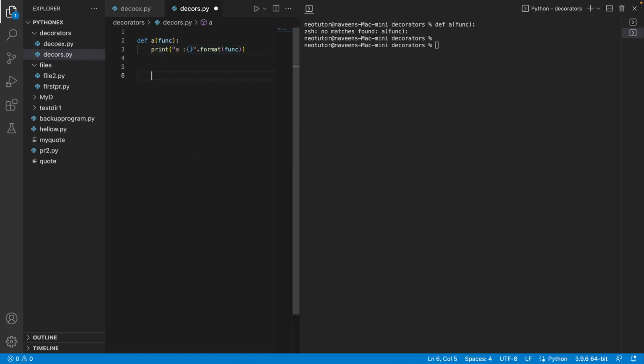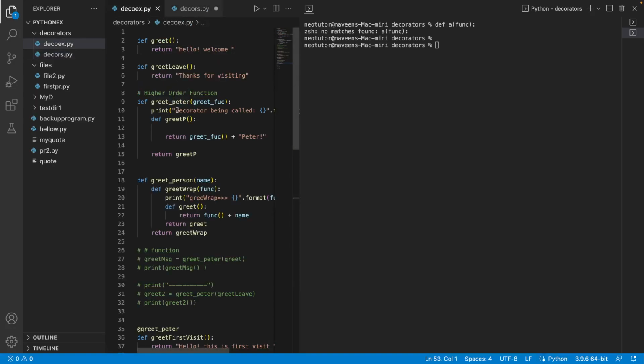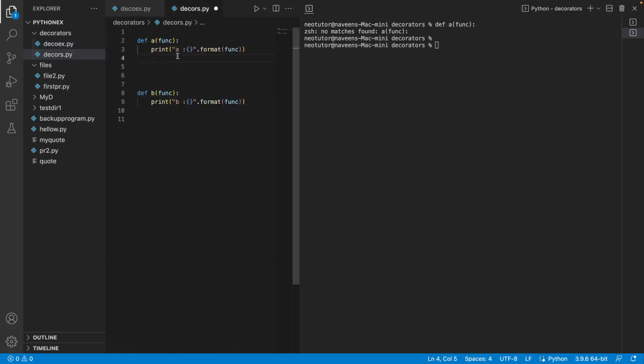Let's copy and define another one, B. Both are higher order functions. To show you how it works, of course, we have to return. Since it is a higher order function, it should return a function, right? Define wrap. What is wrap actually? Wrap means wrapper, just like a chocolate wrapper wraps around the chocolate. As a naming convention, this is a wrap function which wraps around the original function, so we tend to use wrap.